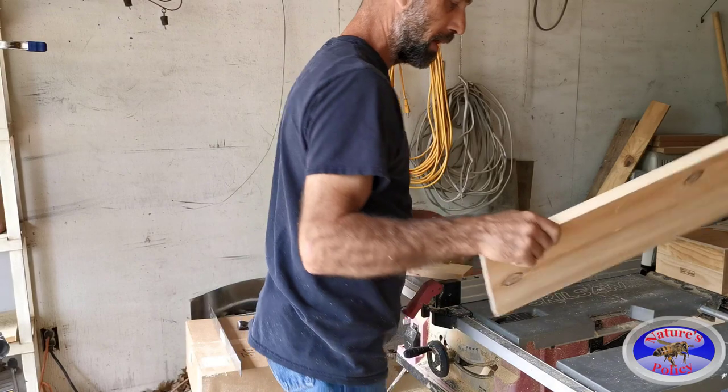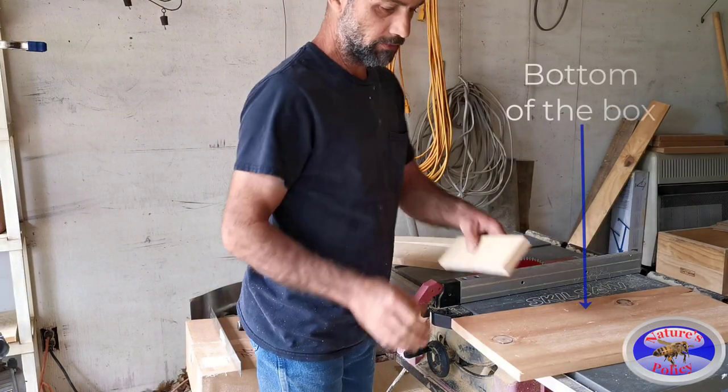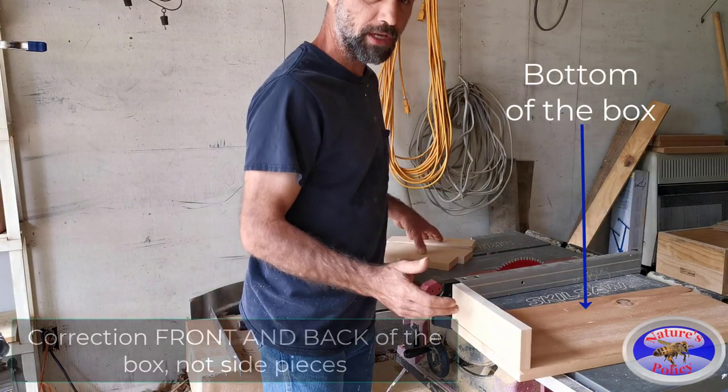All right, so the next part, this is your base. And remember, these will sit just like this. This is your side pieces.